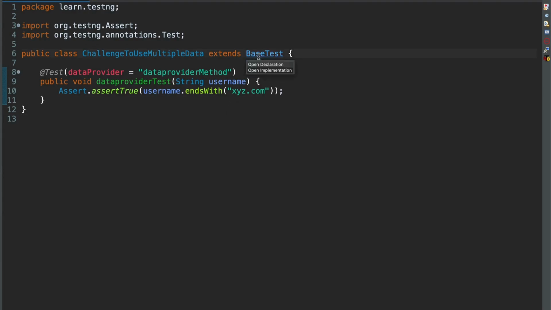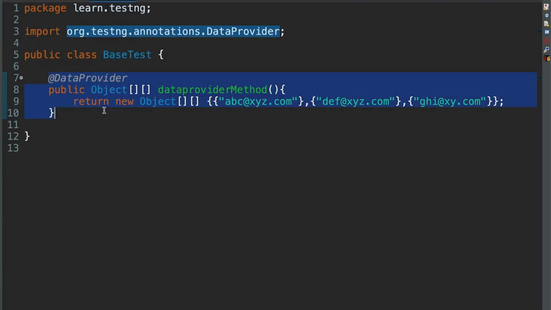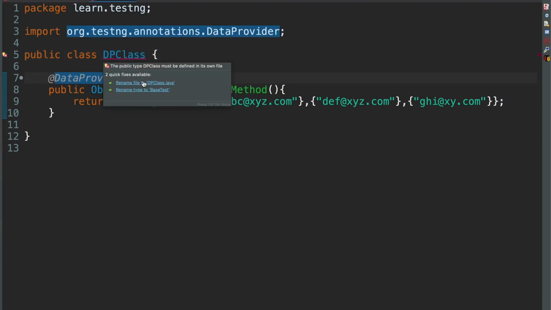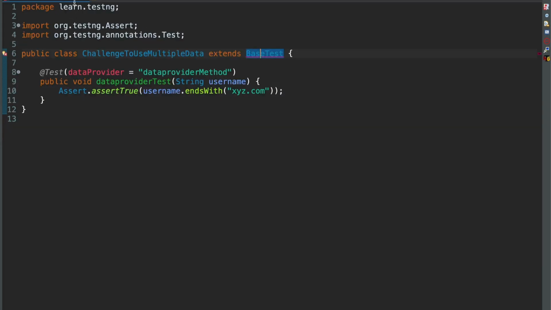Let me go to this base test and rename this class to DPClass. When I rename it, it asks to rename the file to DPClass.java. Perfect. And removing this extends part.